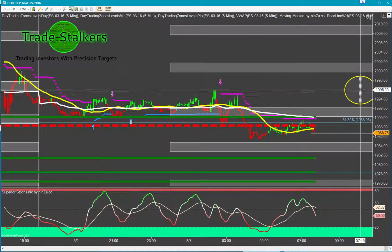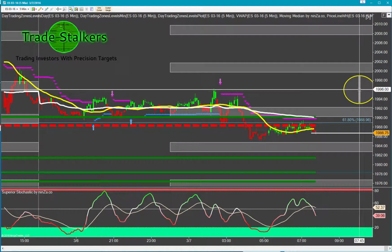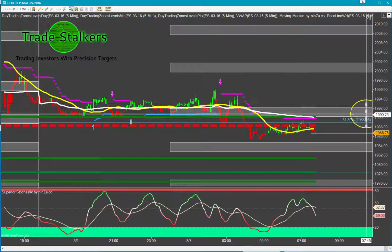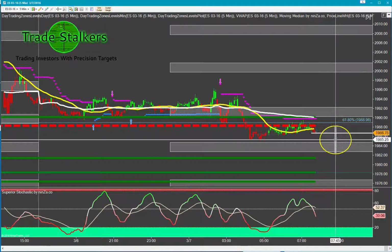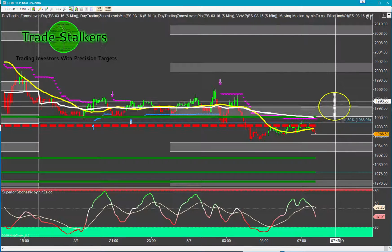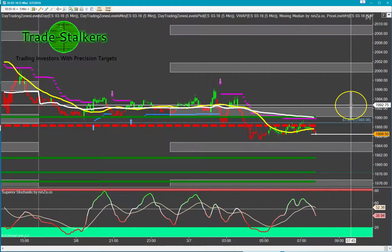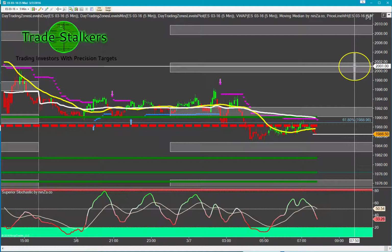Being cautious of this area through here in 1987 to 1986 or 96 area. I know that's a big zone, but that's a big consolidation area, so be cautious with it. Now, let's say this market gets us a double bottom right here and reverses right up. We want to wait until this is so close in here. We actually need to wait till we test this double top today and come back and retest somewhere around the 93 area, 92 area.